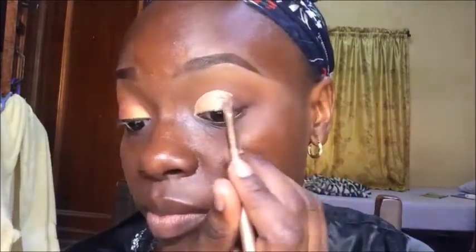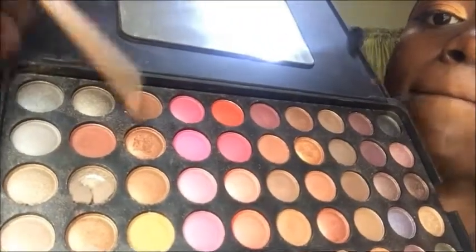I took my Kiss Beauty highlighter palette and I'm taking a concealer shade from there to cut my crease, because you know — us eye-family people have to do this, you cannot skip this stage. Make sure when you're cutting your crease, you cut slightly above your natural crease so that the colors can actually pop and show properly. Then taking my BH Cosmetics palette, I'm applying the copper shade to the outer corner of my eyes — I'm going to use three different shades for this look.